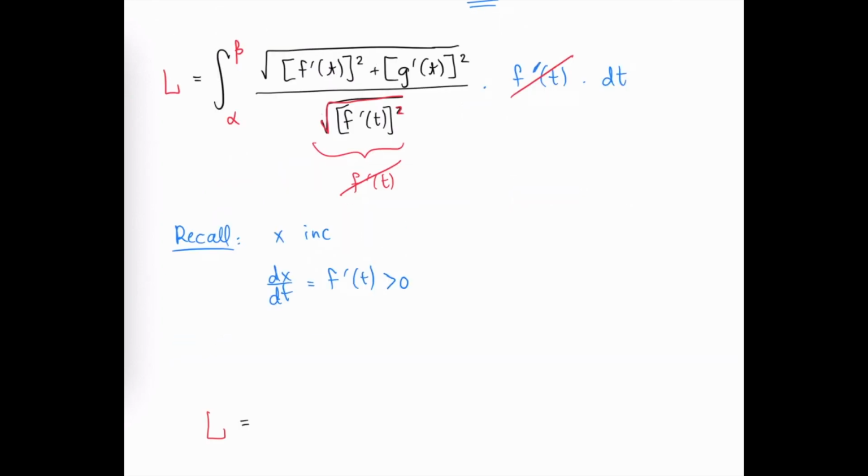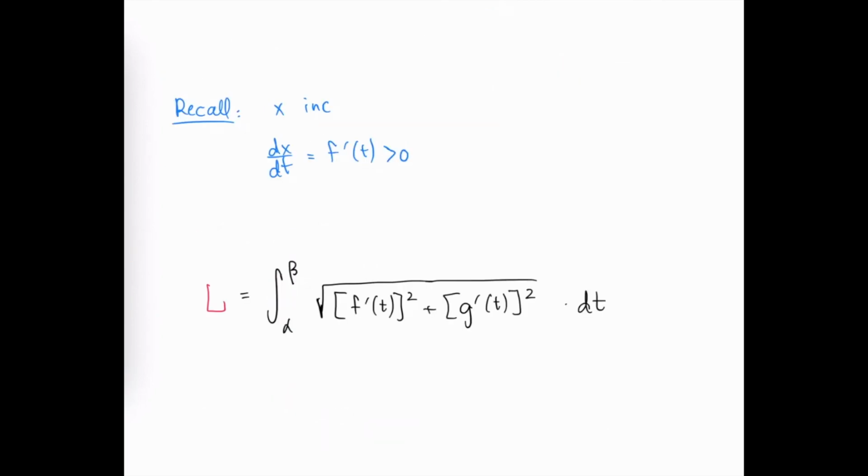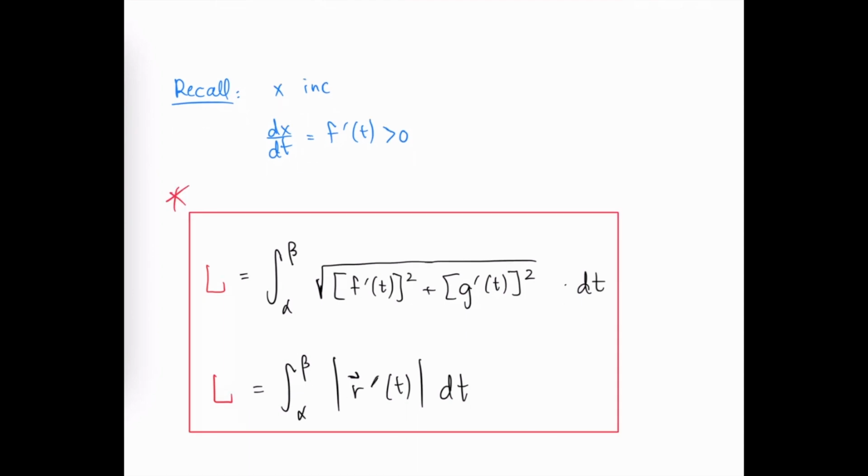So let's try to bring all of this together. We now have the antiderivative measured from alpha to beta. We only have this numerator here, which is the square root of f prime t quantity squared plus g prime t quantity squared, and our variable of integration is just dt. So this is the formula for arc length that is going to measure a portion of a curve that is defined by a vector function. A more compact notation for that, though, again as a reminder, is just to say the magnitude of the first derivative of the position vector, which can also be considered the magnitude of the velocity vector. And these are the formulas that we were trying to derive.